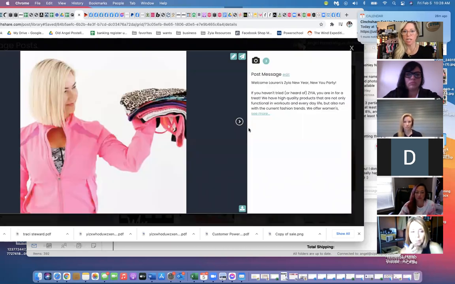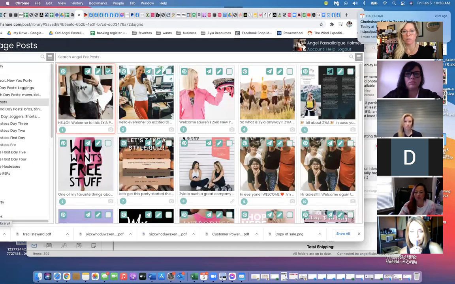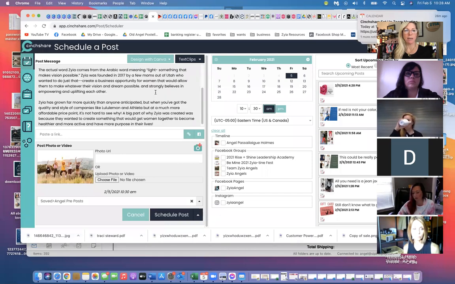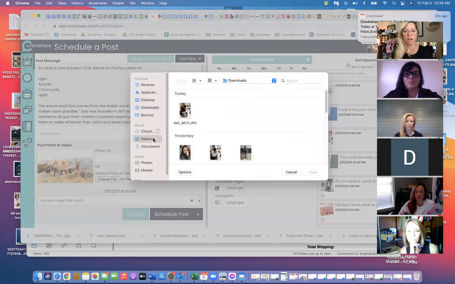Or I have this version, which is again the same. It's just a picture of a generic rep, not me. Okay, but I'm going to do this one. And then I have two versions of What is Zaya. Why I have two versions is I try to change these out. If I know the same people who have been in another party are at a party, I will actually go in here and change the photo out of this one and still keep the same copy because it's good information. But if I know these people have seen this photo of Zaya over and over, I'll change it. I'll go to my photographs I have.